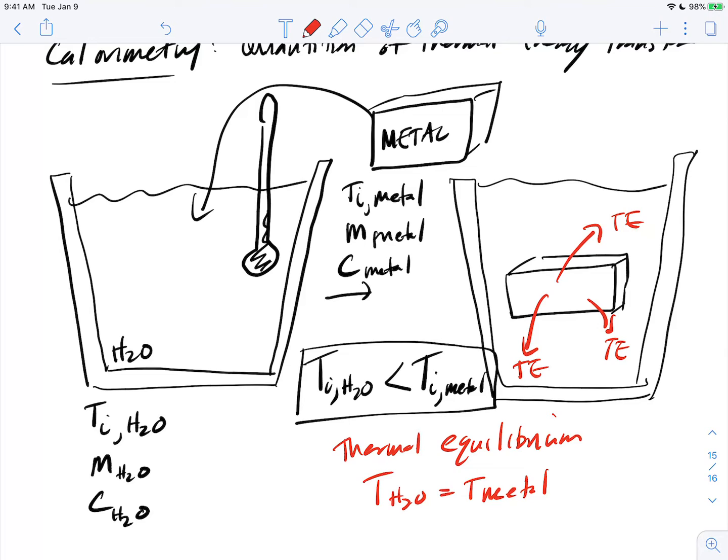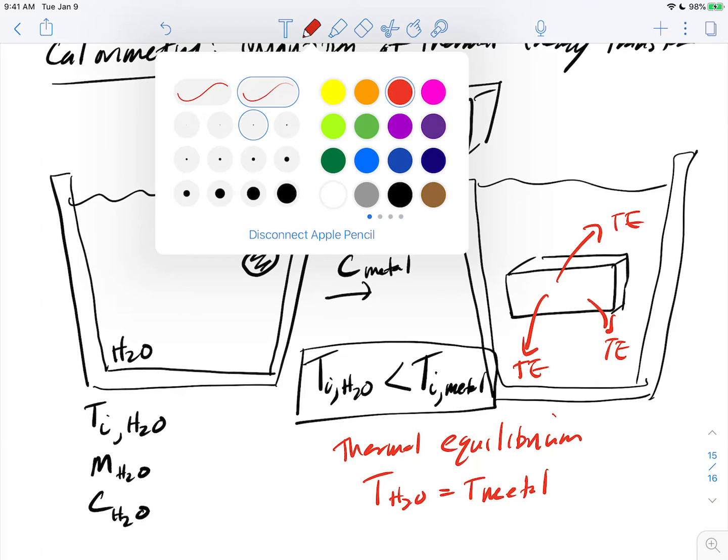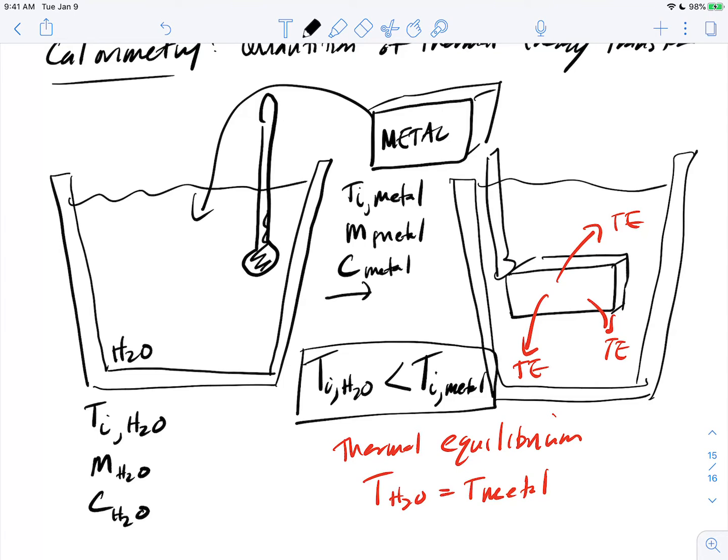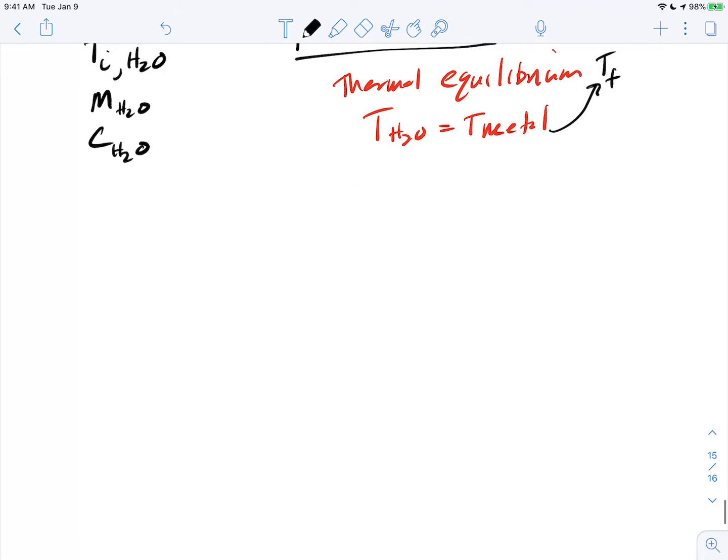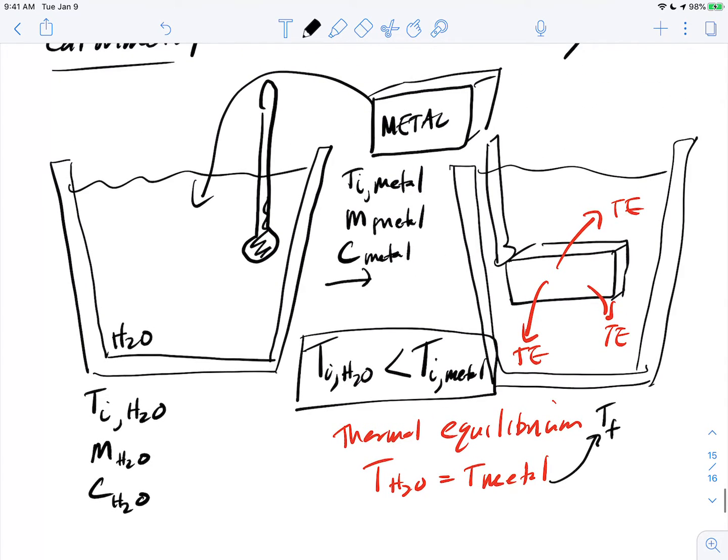Okay? And so if we want to calculate how much thermal energy was transferred from the metal to the water, we can use the temperature change. So we'll have the thermometer in here, and we can measure the final temperature. So we will have T final. Now T final would be the same for the metal and the water. So there's not two temperatures, just one. And knowing the final temperature, the masses haven't changed, the specific heat capacities haven't changed, we are able to calculate the energy transfer. And so how we do that is first we have to say that any thermal energy lost by the metal must be transferred to the water, not somewhere else.